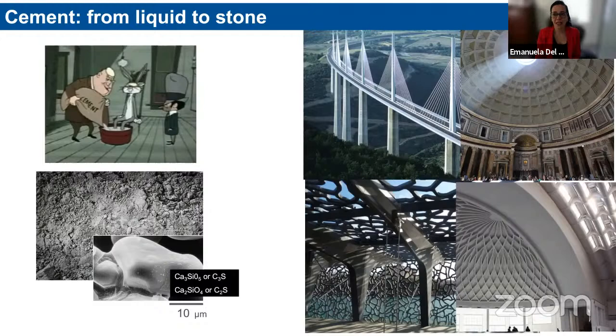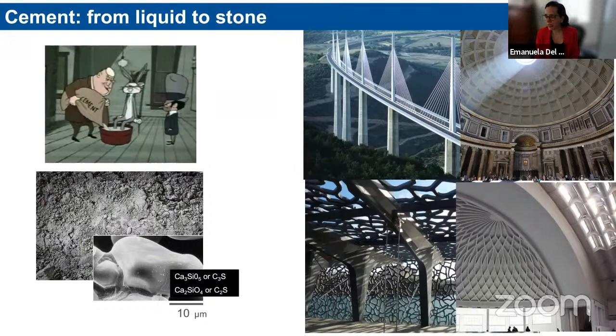The powder is what you see here. It's a micrometric powder that is typically calcium silicate. And if you think about it, it's quite remarkable, right? At room temperature, within a few hours, the water and powder mix turns into a material that is really hard and strong. And it's basically the only material we have to do something like that, to build our infrastructure.